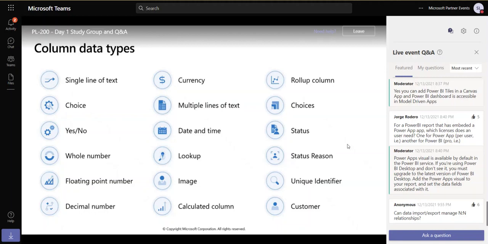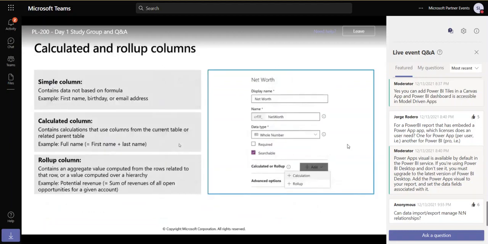So every single column data type that you can think of, you can quite easily create with the Dataverse environment. Some of the columns that you can create are your simple column, calculated column, and roll up column. A simple column is not based on a formula, so you can just load data in there.